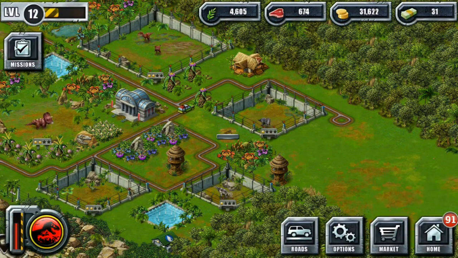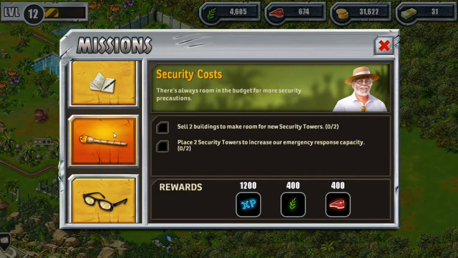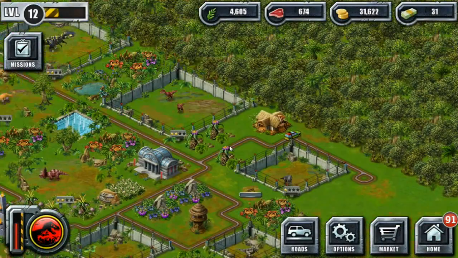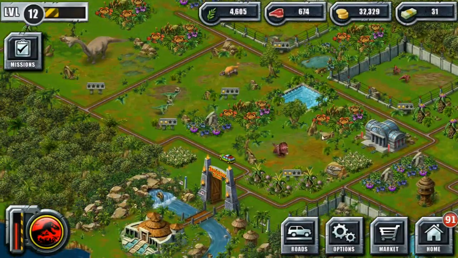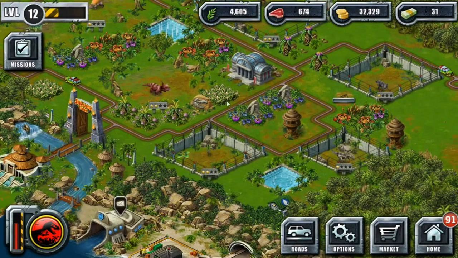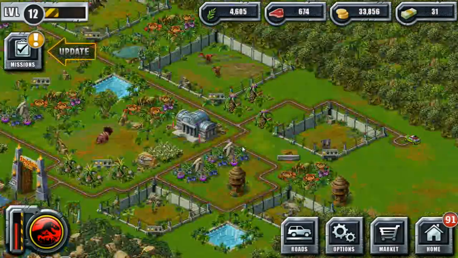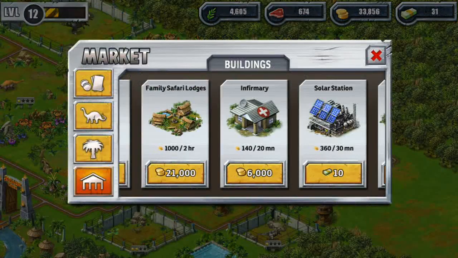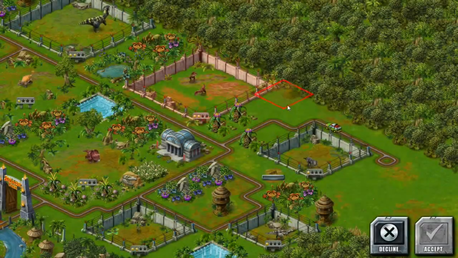Got to wait for it to finish. All right, what else? Buy 5 decorations, no problem. Sell 2 buildings to make room for new security towers. Place 2 new security towers. Let's sell the saber-tooth thingy-doodle, and let's sell the little water pump thingy-doodle. And then let's put down 2 more security towers, just because somebody's getting a little bit restless, I think. He's getting a little nervous.